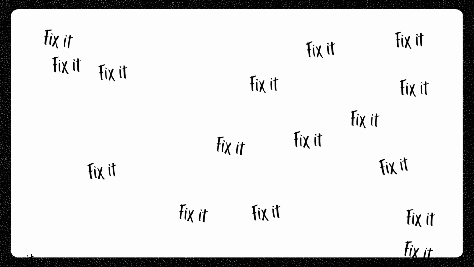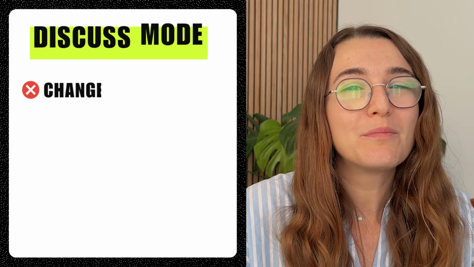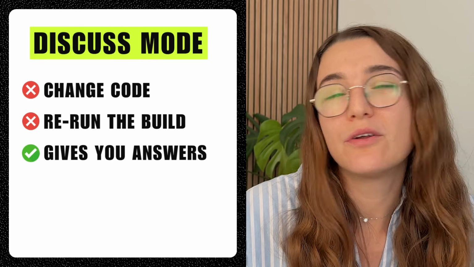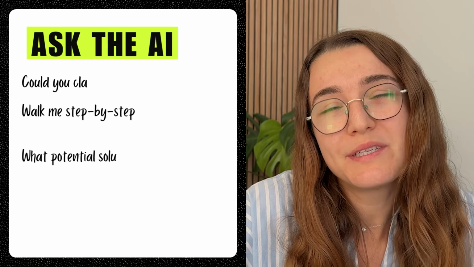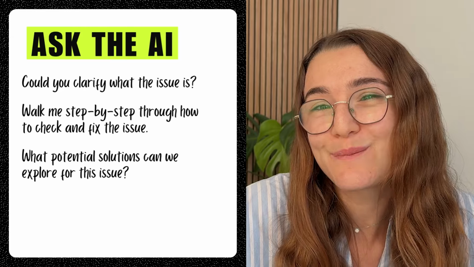Instead of resubmitting this "fix this" request over and over, or looking for the needle in the haystack by yourself, switch to chat or discuss mode in the VibeCoding platform and talk with the AI about the issue. Most VibeCoding platforms have this discuss mode or chat mode, which is not changing the code at all or rebuilding something. It just gives you answers. Ask the AI to walk you step by step on how to check and fix the issue, and consult with it for possible solutions. This gives the AI the context it needs, and when you want to apply a fix, the chances it will work are way higher, and you will get there much faster.